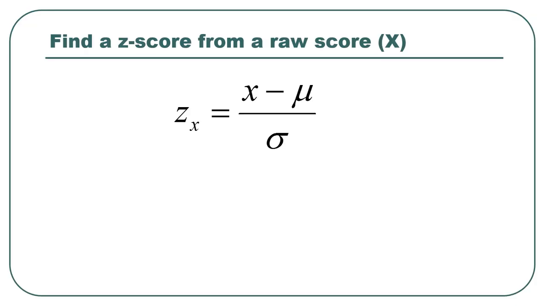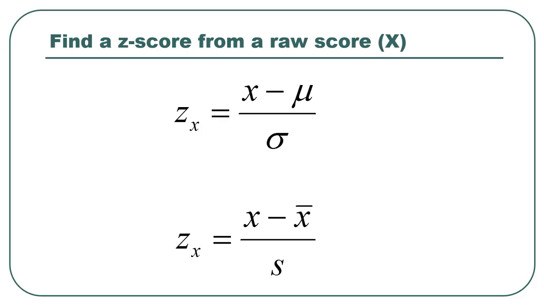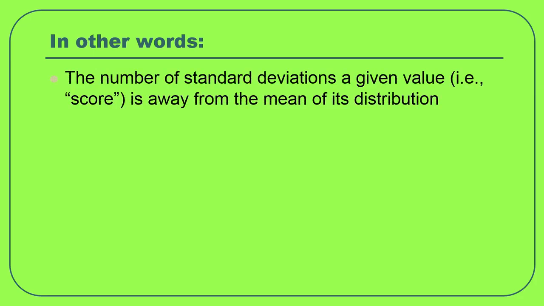Of course there's a formula. If you want to calculate the z-score of any raw score, z sub x equals x minus the mean, divided by the standard deviation. You take the deviation of x from the mean and divide by the standard deviation — expressing the deviation as a number of standard deviations. We do x minus mu, not mu minus x, so that raw scores above the mean have a positive deviation and those below have a negative deviation. Once you have the mean and standard deviation, just plug them into the equation.